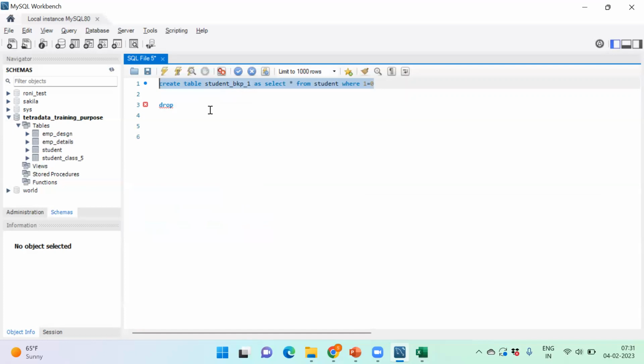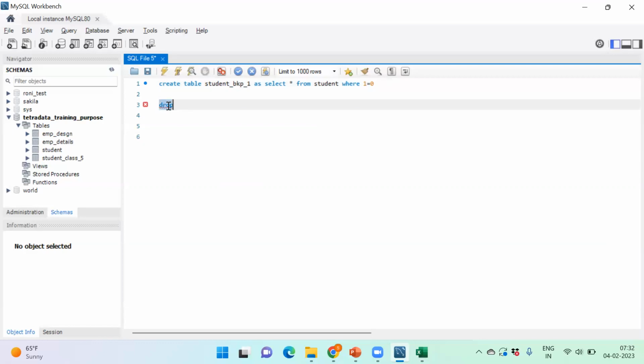Suppose we have the criteria that we need to build a big table without any data. So what can we do? We can create the table in this way, no issue. Then we can truncate the table and use the new table for a new purpose. But we can do the same thing in a single go by using this where 1 equals 0. This kind of filtering criteria we can put.